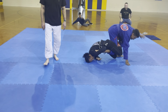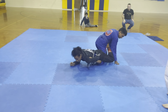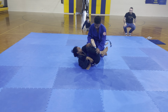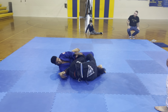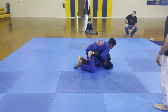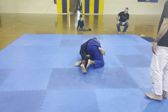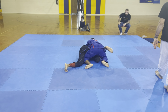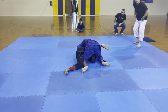Foot down, foot down. Lock it in. Look the other way. Look the other way. And flatten your back. Get comfortable.